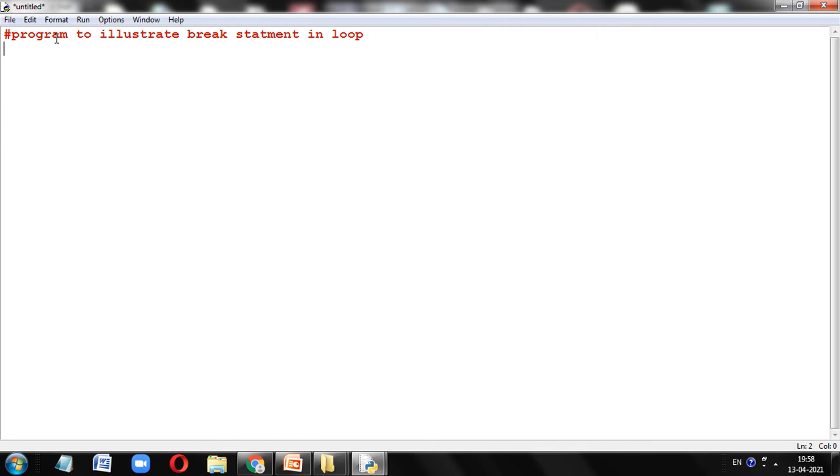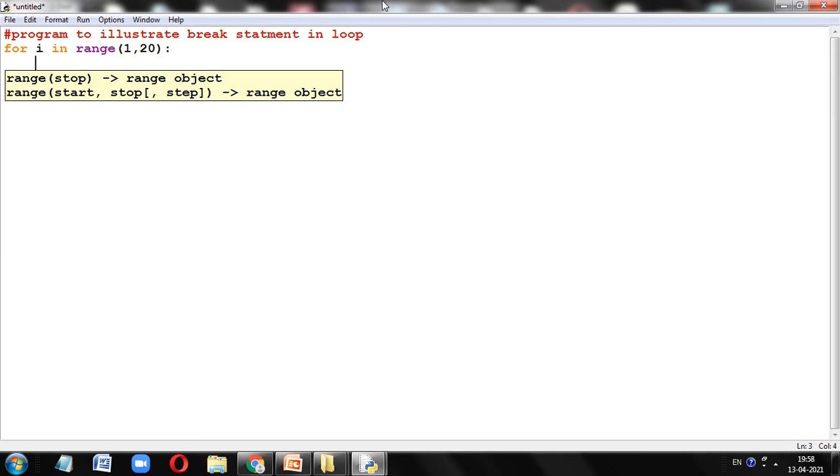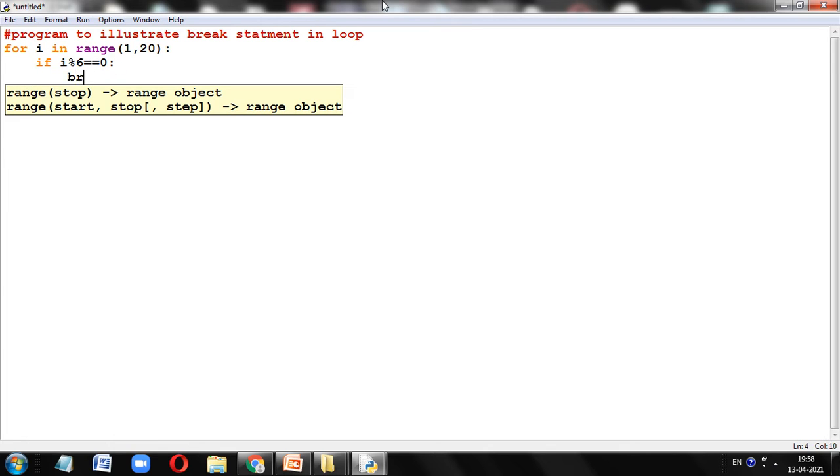Let me write the for loop first, the same given example: for I in range 1, 20. If I modulus 6 is equal to 0, then I will tell it to break.